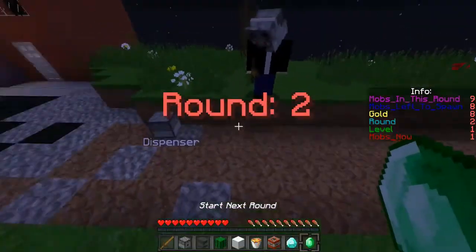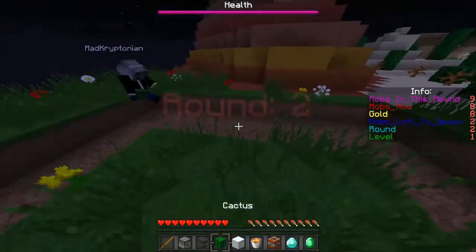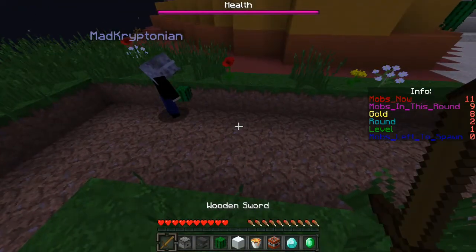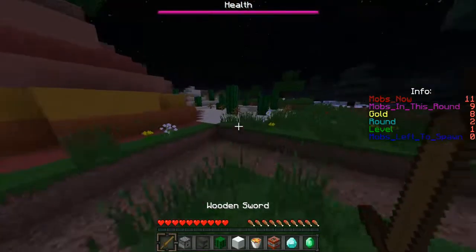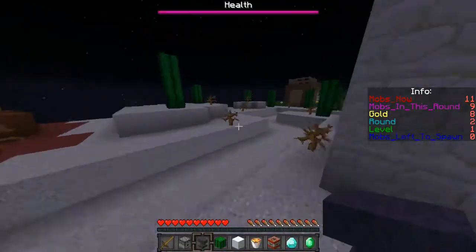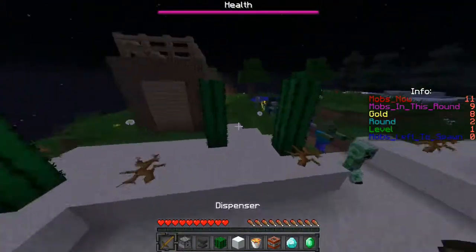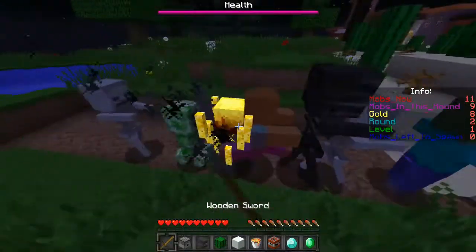Okay, so our next round, round two, yay. Should we put a cactus right here? I can't put anything down, can you? No. I put down that one dispenser, and that was it. Okay, let's see what else we get. Oh my gosh, they're all armored and stuff. There's a blaze and a wither skeleton.